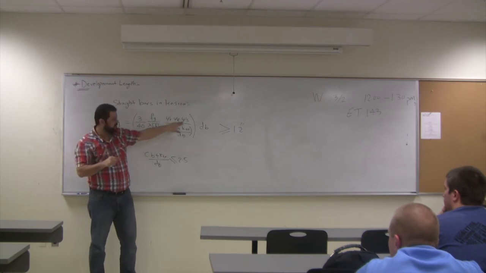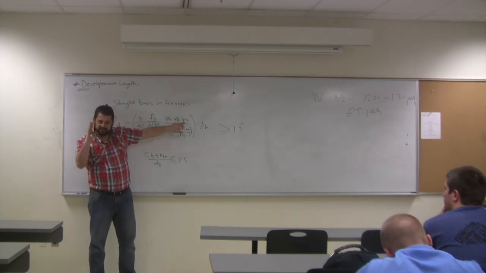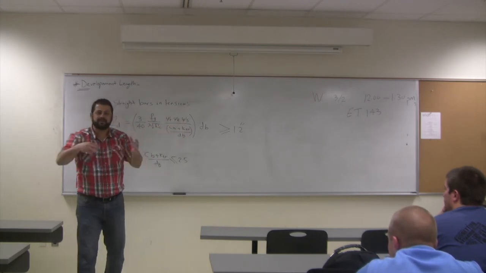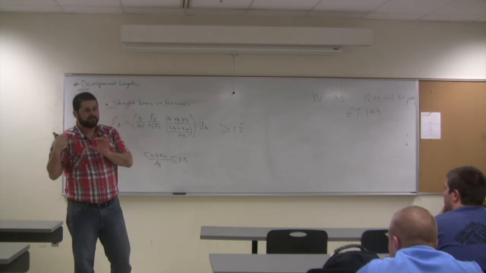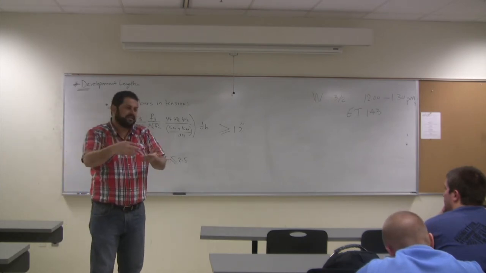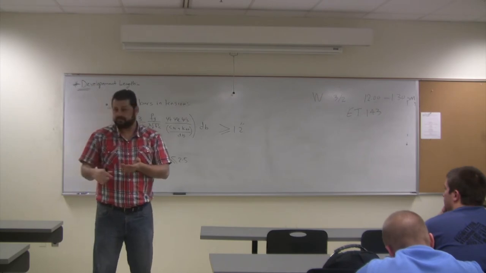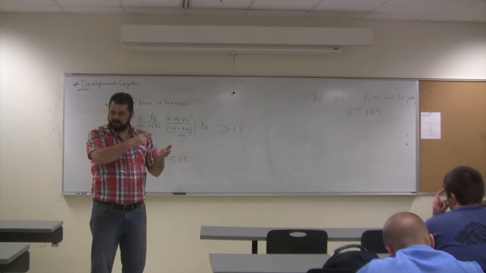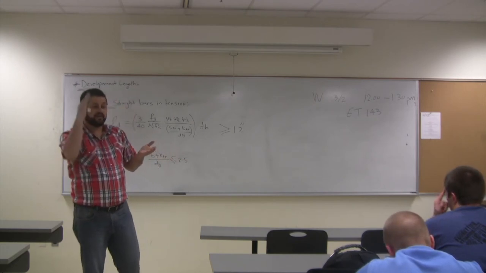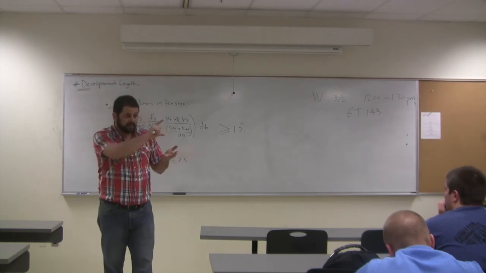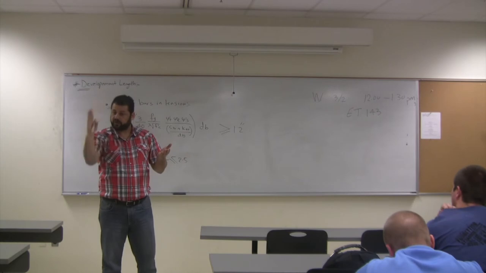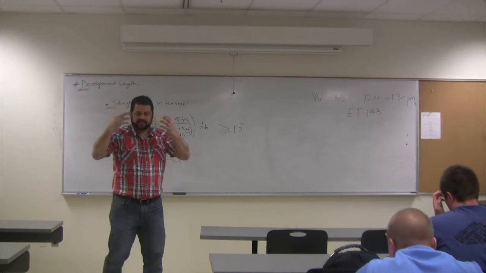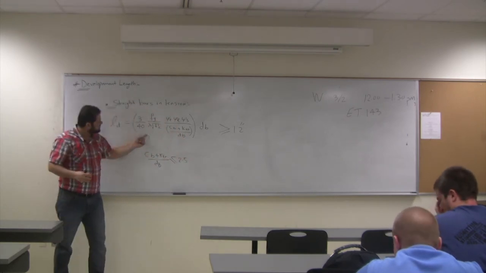Not only that, there is another thing. See this psi s? For number 6 and below, this is 0.8. So sometimes you try to work it out before you go with the hook. Why? Because the hook is not just something you hook. It's money. For the guys to do the standard hook for you, that's a lot of money. And not only that, when the bars are terminated into a standard hook, they need to be confined within that development length. They require lateral or transverse confinement. Okay, guys? So it's not about a formula. It's good to understand what's in there.